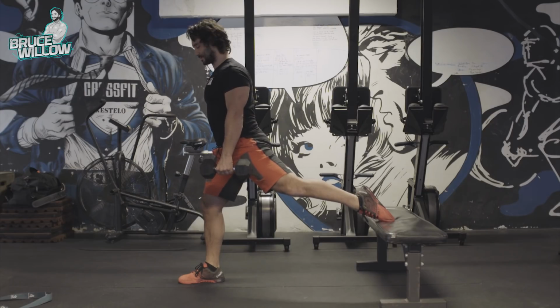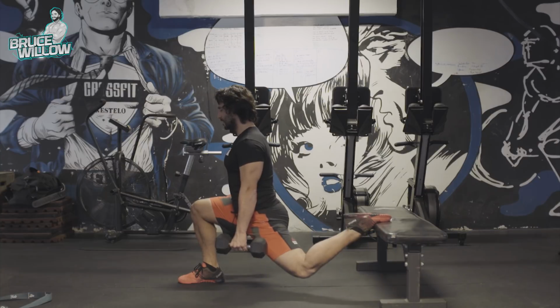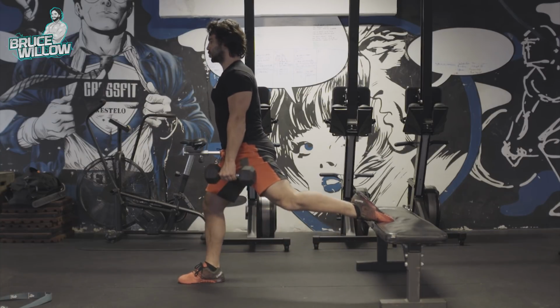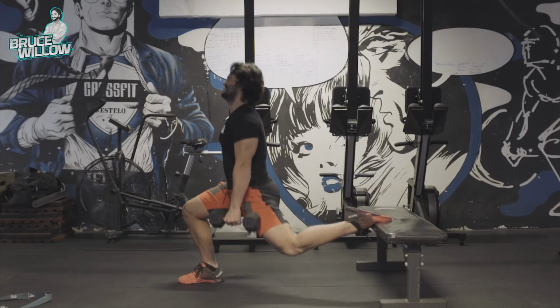Bulgarian split squats. So grabbing a couple of dumbbells, you go all the way down, form a 90-degree angle, and then go all the way up like this. Feel the glutes working and getting out of the hole in that bottom position and up.